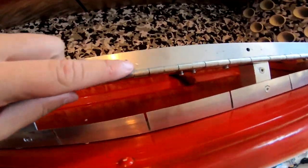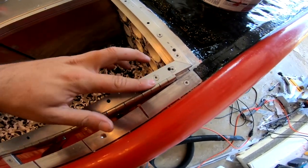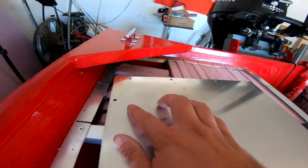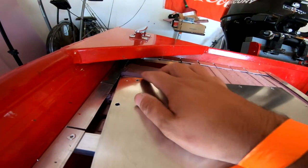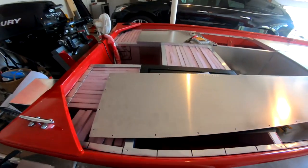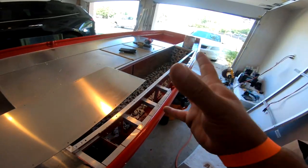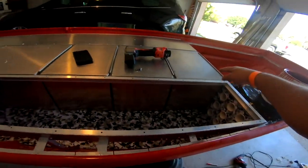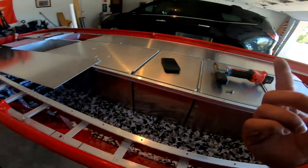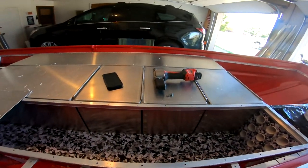I want to make sure there's nothing sticking up in any of these holes so the metal sits flush, and also to get the metal shavings out — there are a lot of metal shavings all through here, and that's going to keep your metal from sitting flush on the frame. It also doesn't hurt to go through the back side of the metal and check all the holes, because punching through metal can sometimes leave sharp, jagged edges — so check all the holes before you rivet it down. I attached it first with just three rivets to get it all square, then drilled through with all the holes, then drilled out those three rivets and checked everything. Not very hard at all.